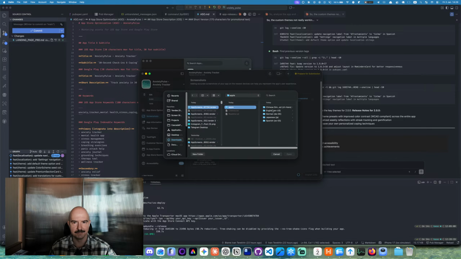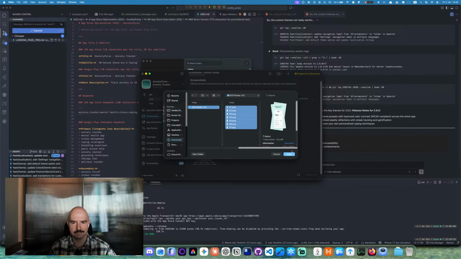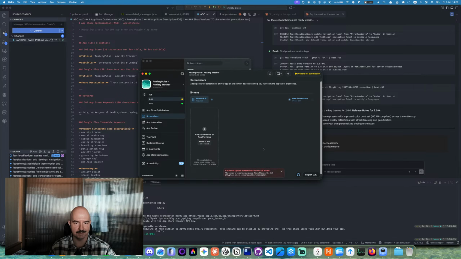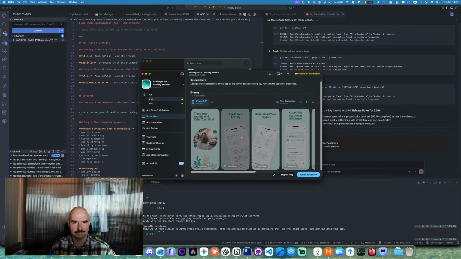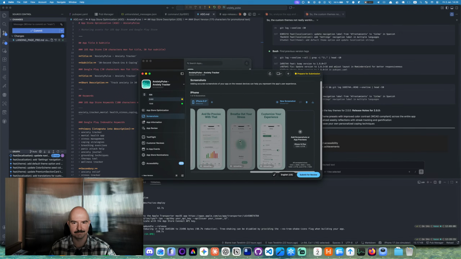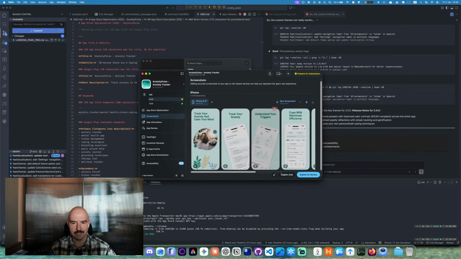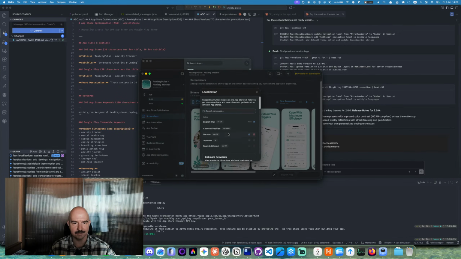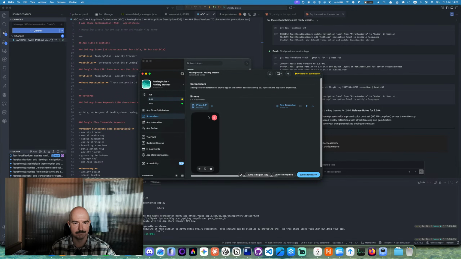Here, maybe, yes. So we have new screenshots here with new designs, etc. Let's try once again. Yes, it worked. Now let's update screenshots for the other languages and locales as well.